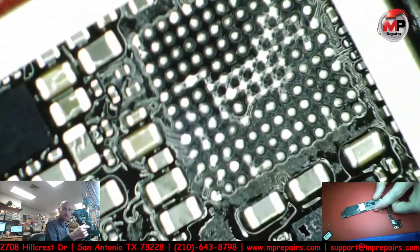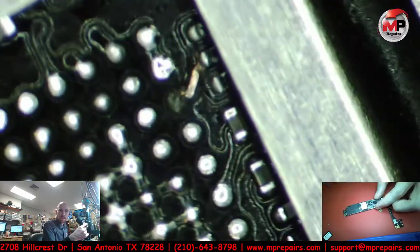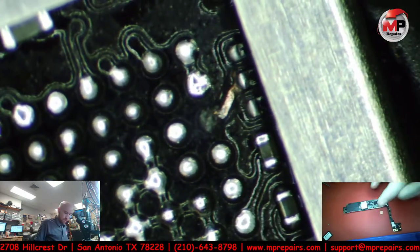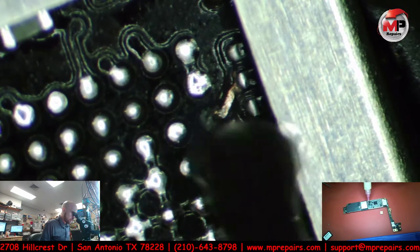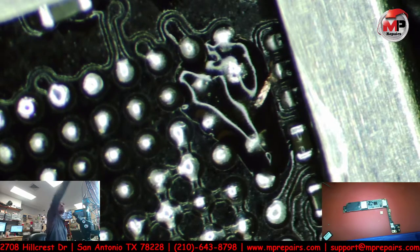All right, so everything looks pretty good. There's a corrupt pad. I just gotta tin that. I'm going to run the new pad, so I will put a little bit of fresh flux, just a little dab, just so I can tin it. Micro pencil.